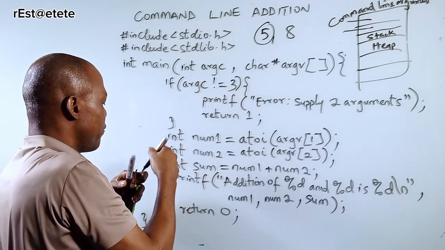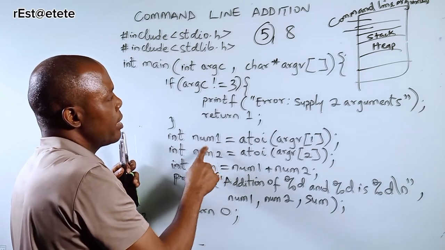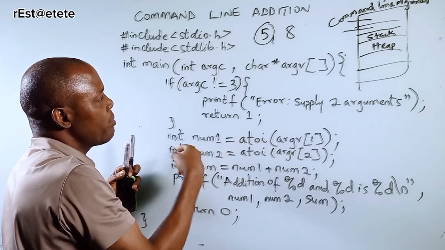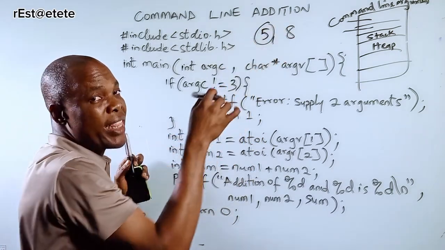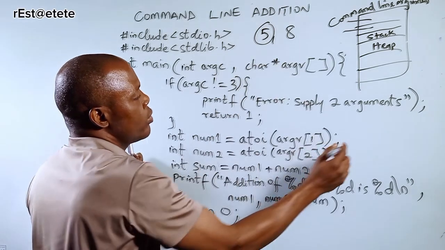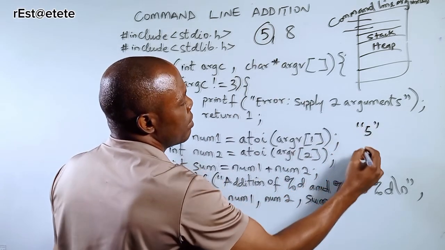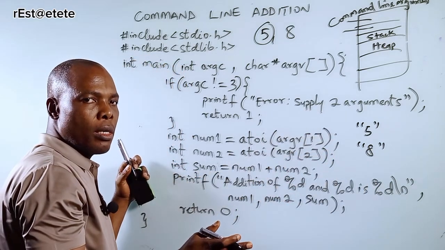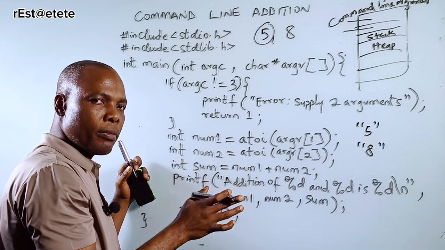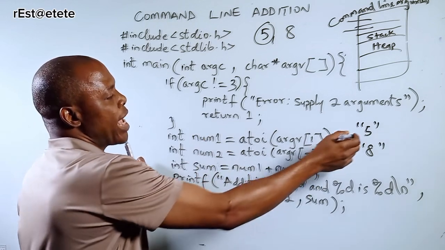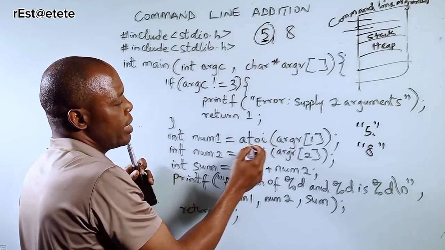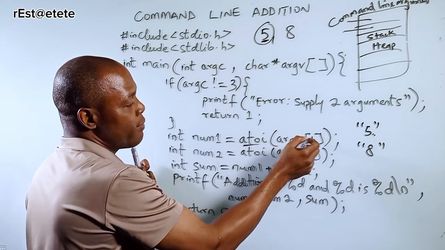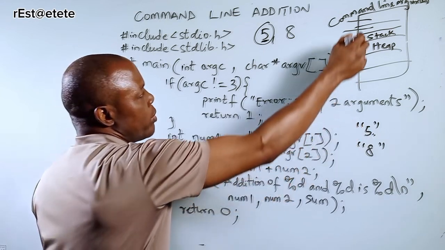It will come in for the first number that I supply, which will be stored in this command line argument. That will be converted, because this 5 and 8, when I type it in, will be a string. And 8. So these are strings, and you cannot add them. It will throw you an error. So the first thing I have to do is convert this to an integer. That's why I'm calling this function, then supplying the argument to it, because argv[1] was holding this.